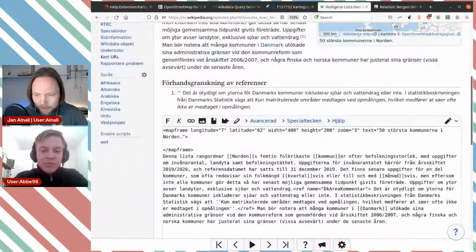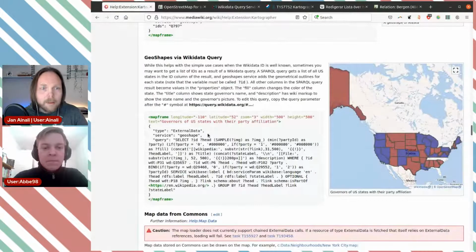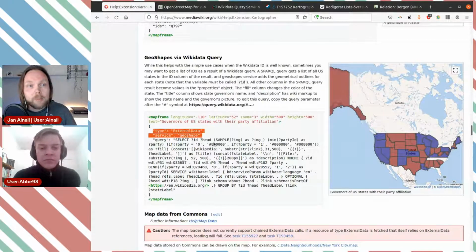So now we need to add a few things for this. And we're actually going to take a look at the page over here. And we see that these are the two things that are actually making us select external data, and that it's going to come with geo shapes.